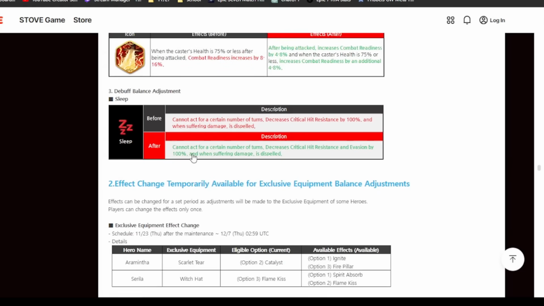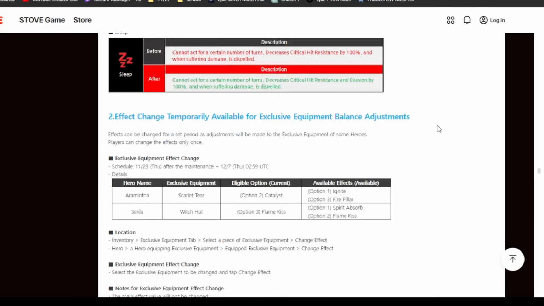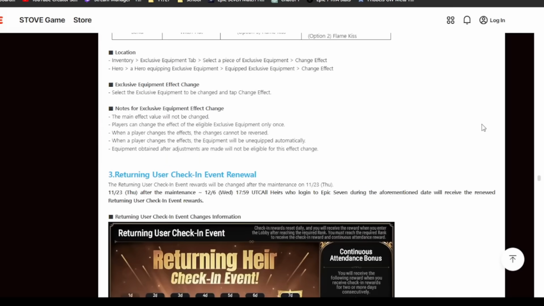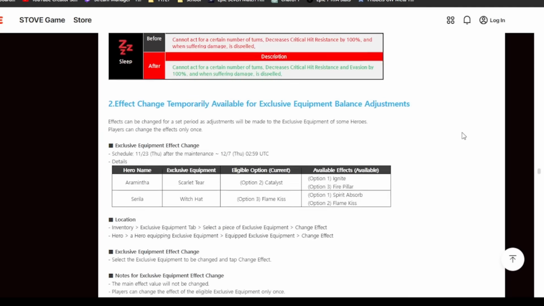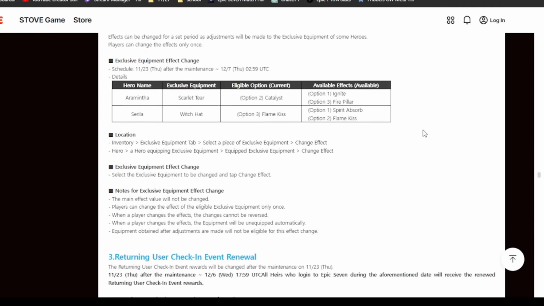And then the sleep change, right? Basically, when you sleep a unit, they can't evade anymore, and you actually can't critical hit resist. Actually that was already a thing, which I didn't really know, but now you know. I don't know if you guys knew, but I didn't know that. Well, that's crazy. But basically, this is going to make Savior Aiden a lot weaker, and any evasion unit, which is cool. Savior Aiden is super annoying. I really hate playing against that unit. Evasion is just really annoying to deal with.